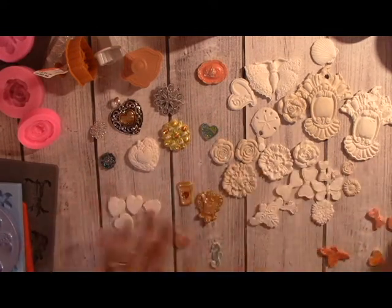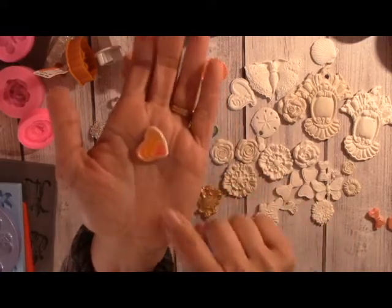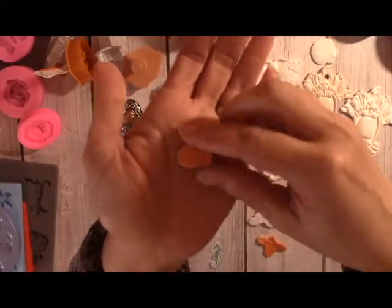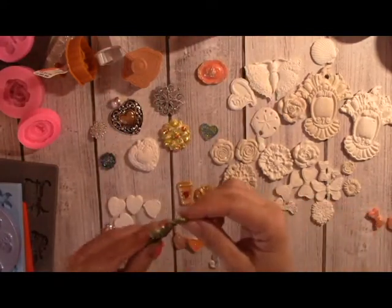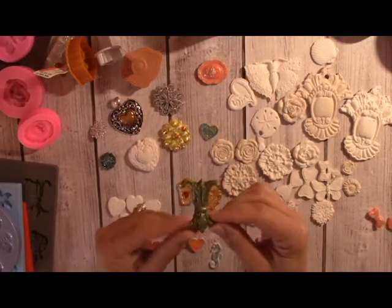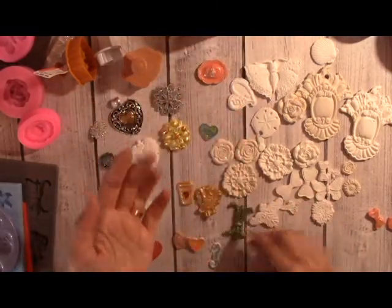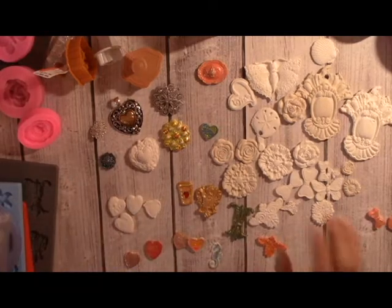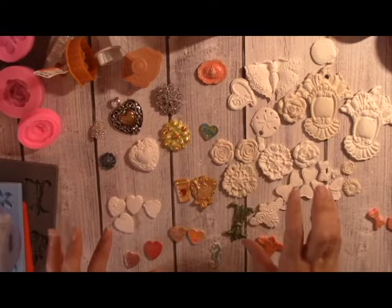And then all of these I went over. This one is using the watercolor pens. This one here was a paint. This is paint? Yeah, this was another paint. Okay, so after I did that, I went over them with a coat of triple thick.